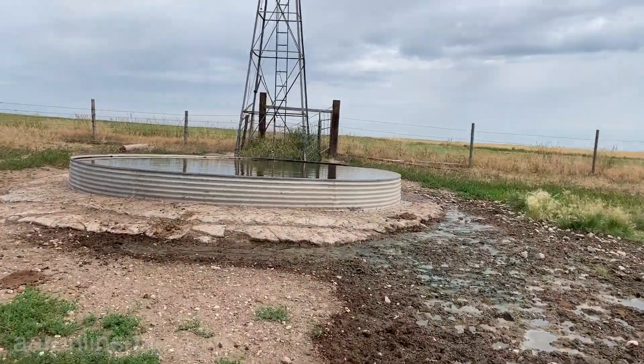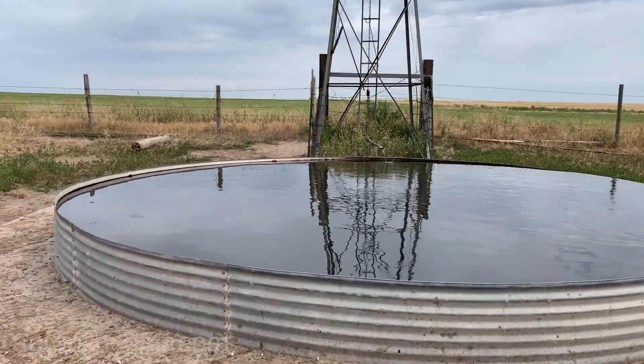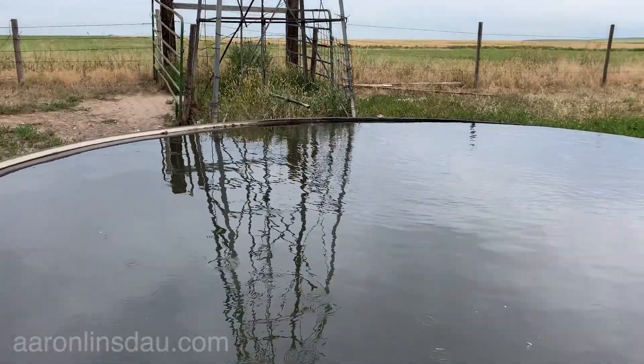The bison are another matter. Cows tend to run off — they're relatively fraidy cat. Bison, boy. You get in the open range with bison, you walk around — just recently in Yellowstone some little girl got flipped, and in 2015 some girl got gored and flipped. Don't do it. But if you want to go to the point called Panorama Point, that's the highest point in Nebraska, just over yonder a couple miles. You drive over there and make sure to bring $3 per person to visit because it is on private land.